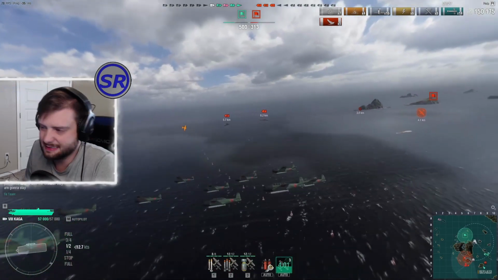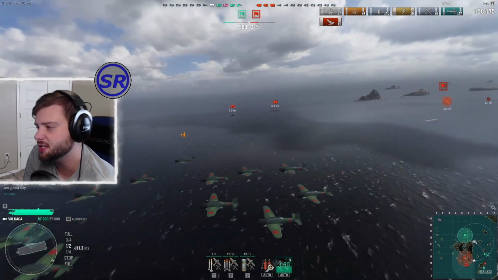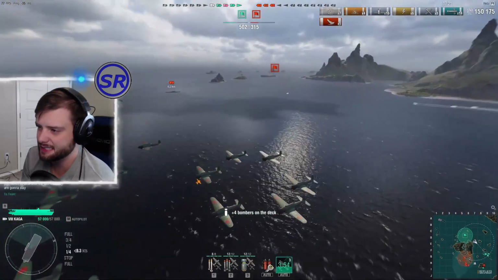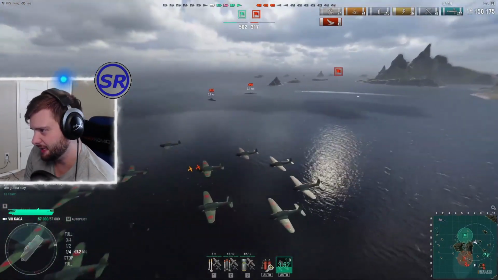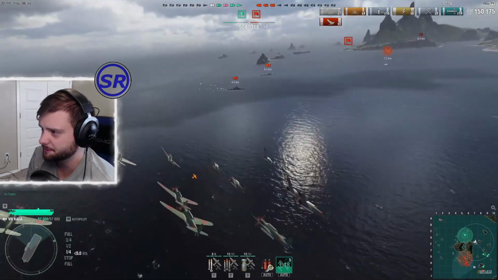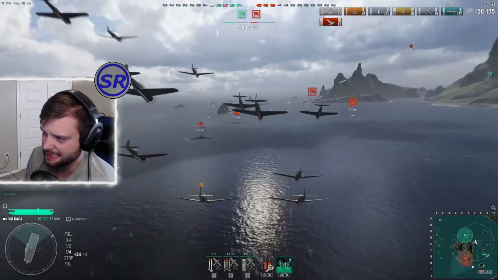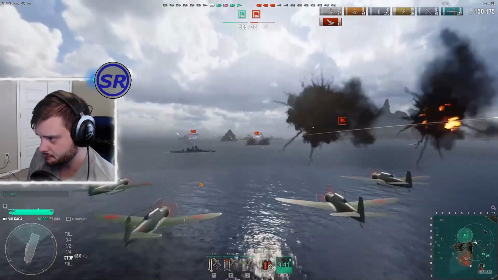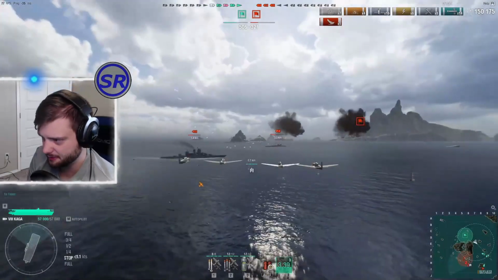So as you can see, the last two ships are sitting right next to each other. We've got a battleship and a cruiser left. And this is where we're going to be a little patient, because the cruiser, I believe, is a US cruiser, and so it's going to just light you up, because most of that flak's coming from the cruiser over there.